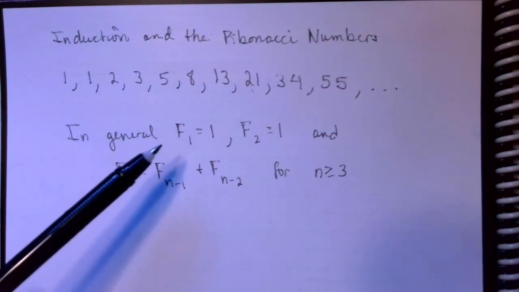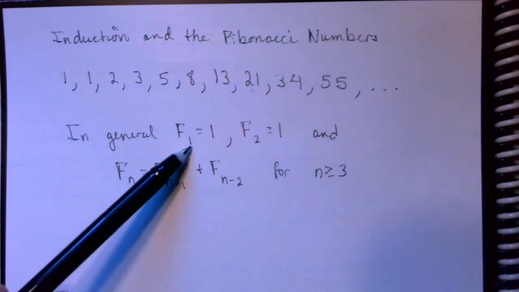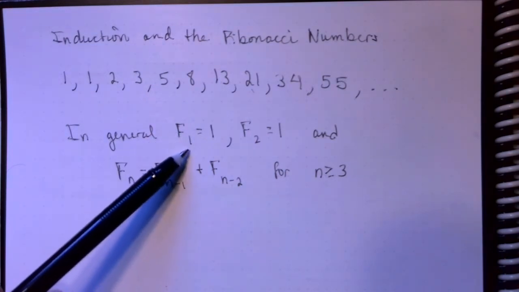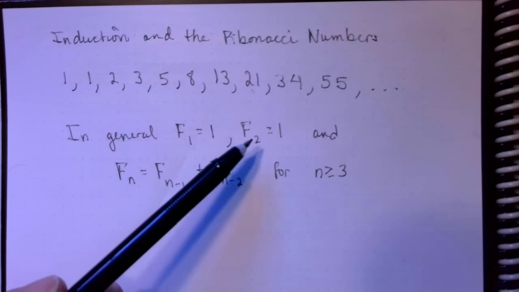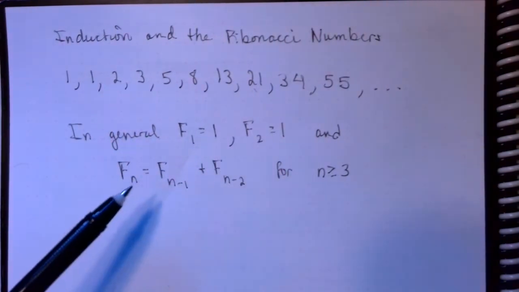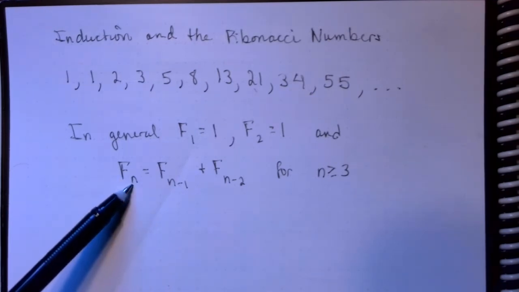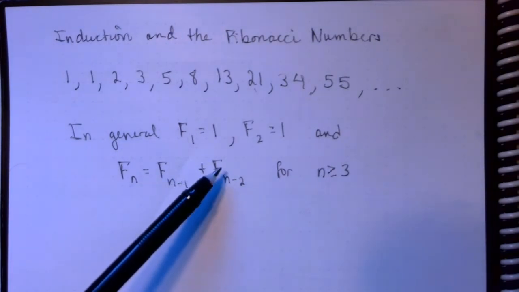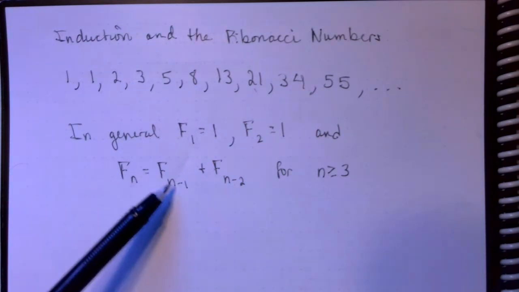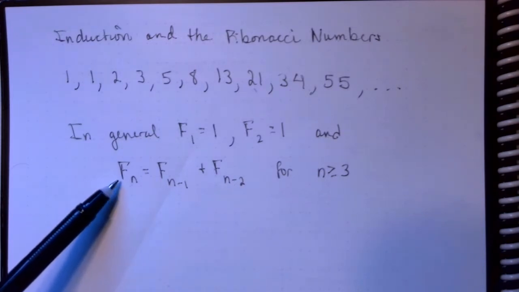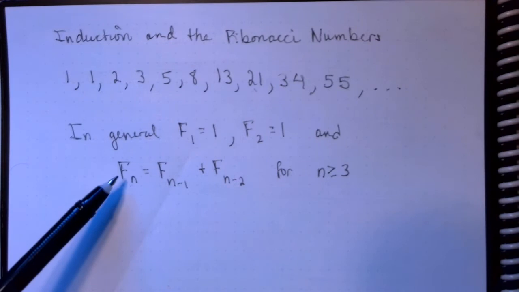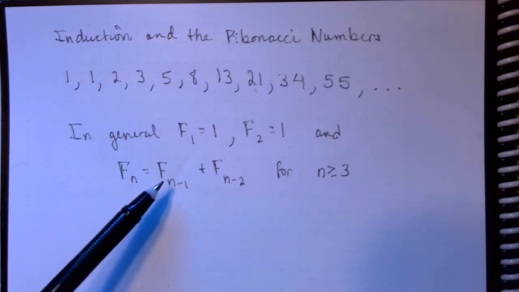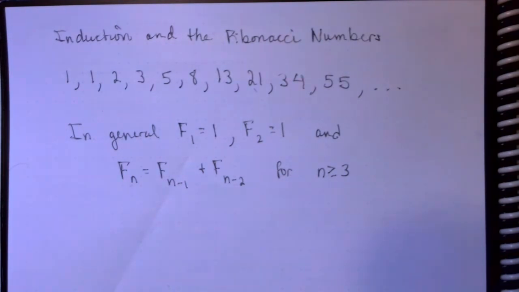Okay, now the recursive mathematical definition looks like this. It says F1, so I'm using F for Fibonacci numbers, so F1 is the first Fibonacci number. So this statement right here says the first Fibonacci number is 1. F2, second Fibonacci number, is also 1. And the rule that we were just following says that if you want to get any Fibonacci number, you take the previous one plus the one before that. So if you want to get F10, you take F9 plus F8. You want to get F74, if n equals 74, you take F73 plus F72. So in other words, you want to get the 74th entry in the Fibonacci sequence, you take the 73rd entry plus the 72nd entry.